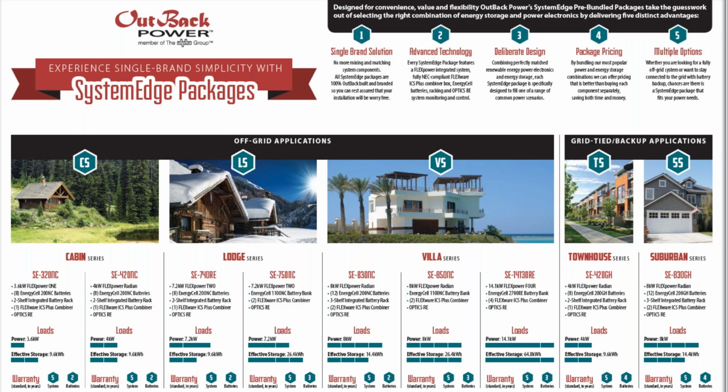using a rough size of the customer's home. We've given them names such as cabin, lodge, villa, townhouse, and suburban series to try and get you in the right ballpark very quickly with your customer to know what their power and energy requirements are. This will allow you to walk them into a system very quickly, talk some rough numbers from a price standpoint, make sure that the budget will allow for it.